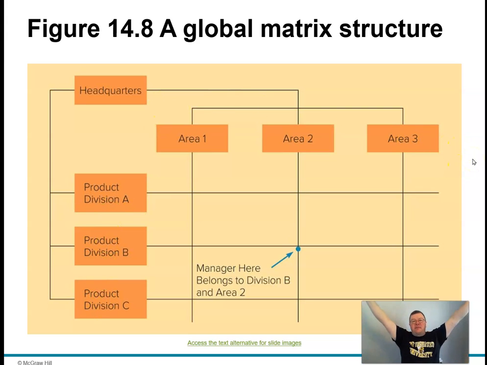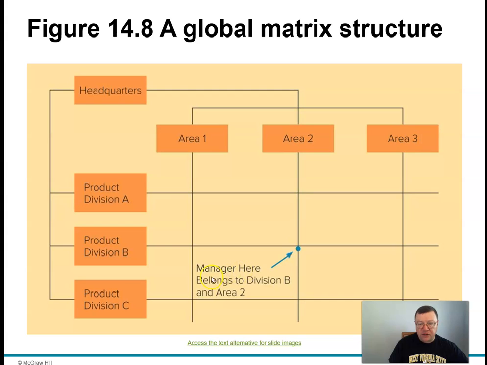Let's throw something in there. Let's say Ford. Ford supposedly has a matrix structure. They've said they're trying to follow a transnational strategy. So let's suppose they have their, I don't know, let's say their SUV division. And let's say trucks, and let's say cars, all right? Area 1, this could be North America, USA. Area 2 could be Asia. Area 3 could be Europe, right? So then within each of these intersections is a particular division.